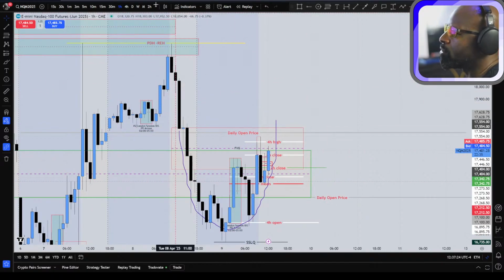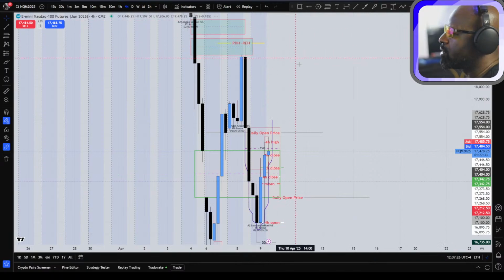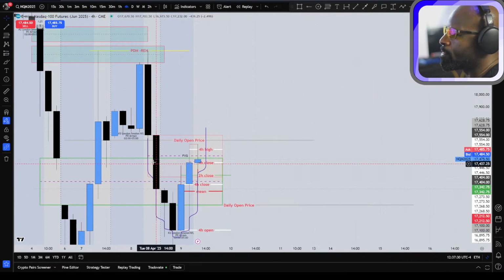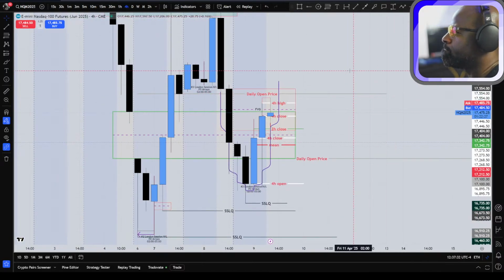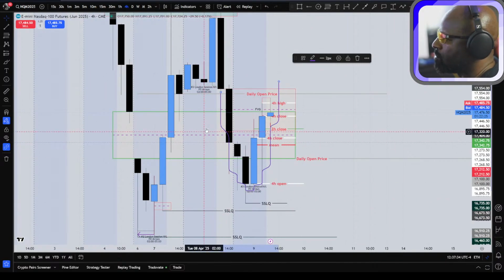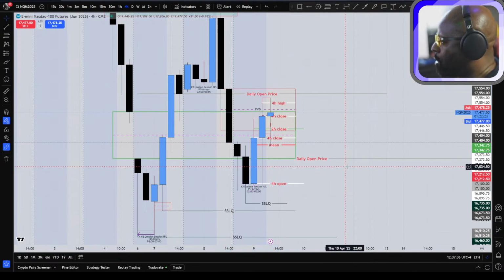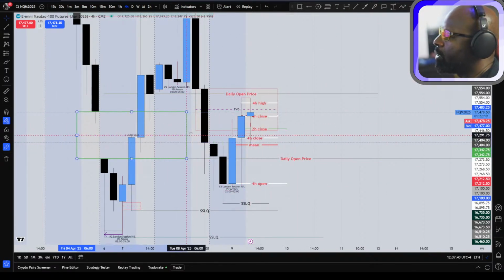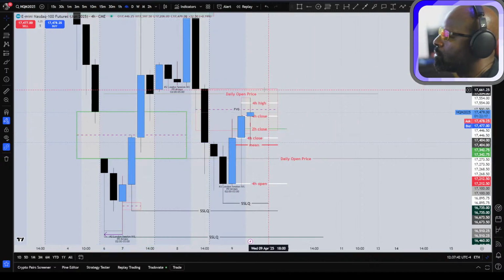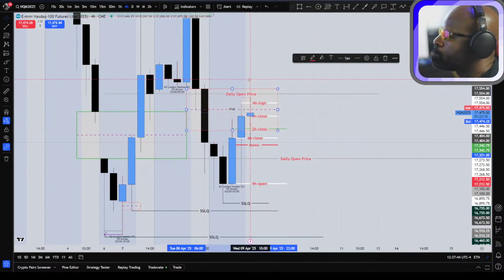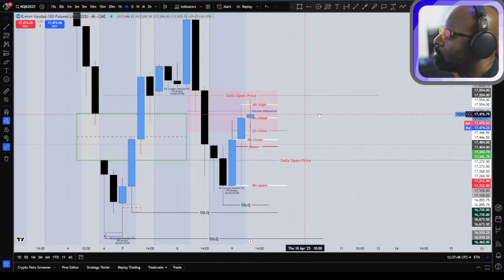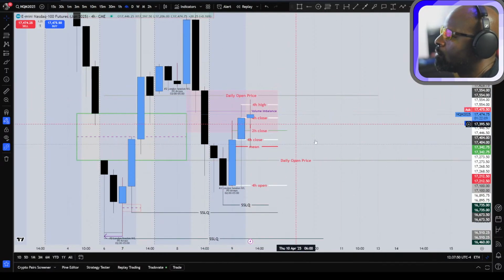But I'm looking for this range on the higher time frame to show us, hey, look, buddy. Let me remove this. Man, it's very cool how we did that. Delete that. On the higher time frame, we could pull this gap back. We could take a look at this volume imbalance and say, oh, look what we have here. We can delete some of that stuff.